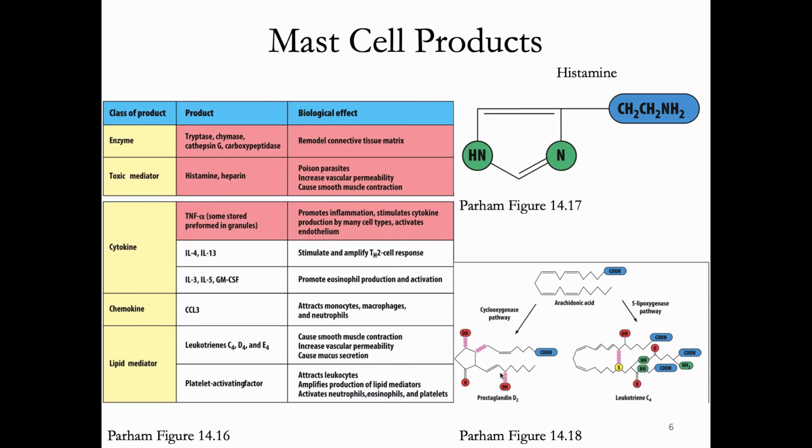And there are also a number of them that are lipids. So we will see lipids like prostaglandin, which you can see here, and leukotrienes. Sometimes you'll hear them as leukotrienes. I've heard people pronounce it both ways. Both of those things are made from this original lipid, arachidonic acid. And so arachidonic acid can eventually be turned into prostaglandins or leukotrienes, which are going to have a number of different effects as well.